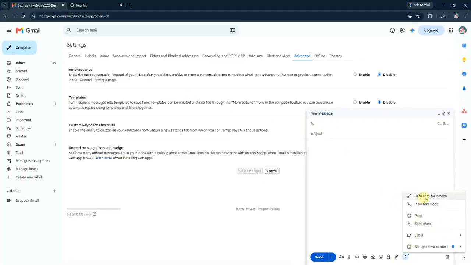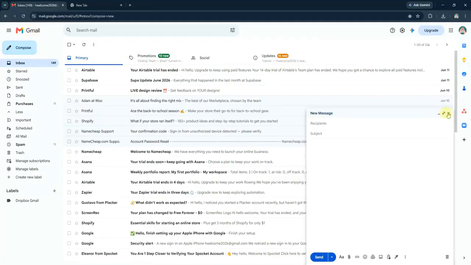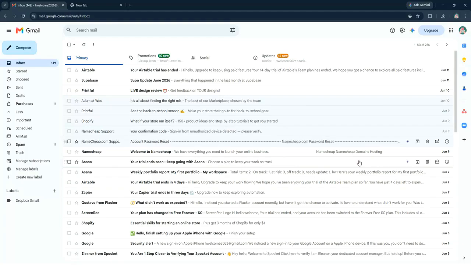Keep in mind that the availability of this feature might vary depending on your Gmail account type, as it's typically available for Google Workspace accounts. If you're using a regular Gmail account and don't see this option, it might not be supported. In that case, consider using third-party extensions that offer similar functionality. Always keep privacy considerations in mind, as not everyone is comfortable with sending read receipts.